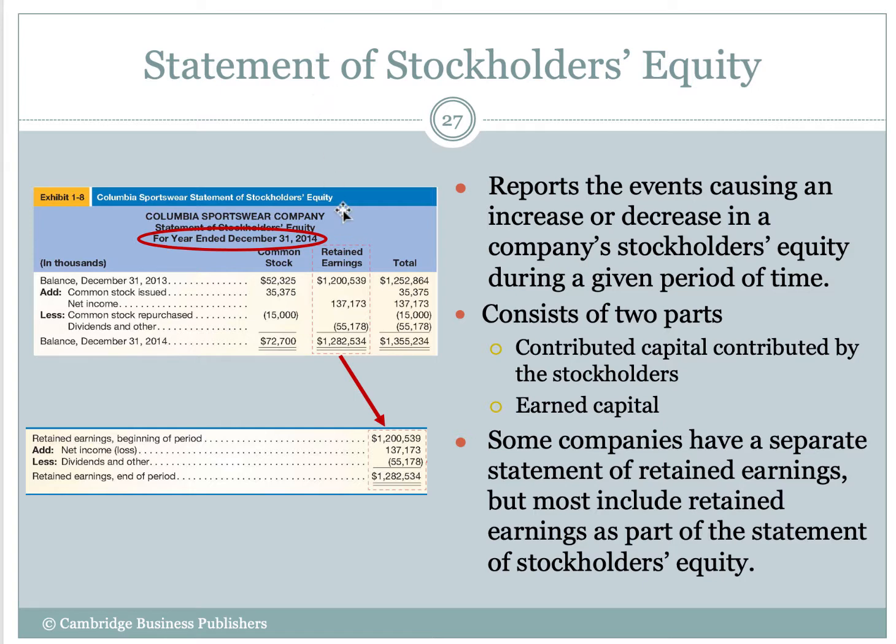Notice the form. Again, we have the company name, then the name of the financial statement, statement of stockholders' equity. Notice we have the time period, for the year ended 12/31/2014. Like the income statement, the statement of owner's equity covers a span of time. Notice the two parts within the statement of owner's equity: we have additions and we have deductions.